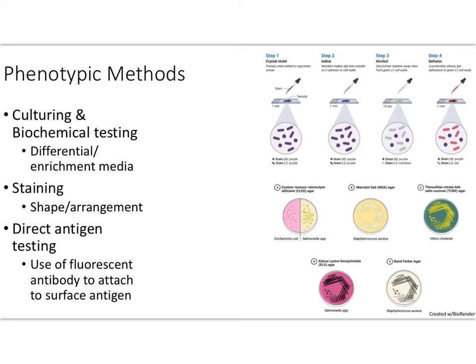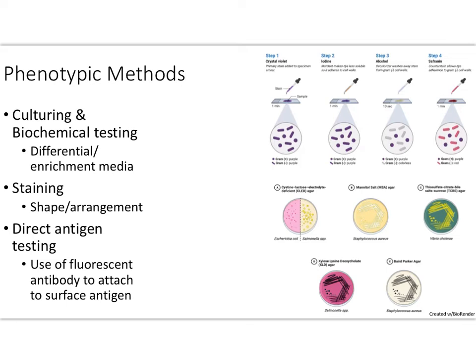So just some examples that you have actually done use things like differential and enrichment media, such as mannitol salt agar, eosin methylene blue agar, MacConkey agar, Hektoen agar, and plenty more that you didn't get to use in lab. All of those different types of media are ways for us to evaluate different types of microbes and figure out what someone's infected with.